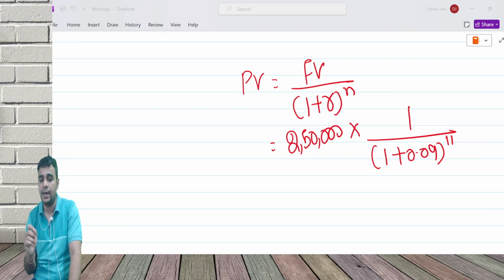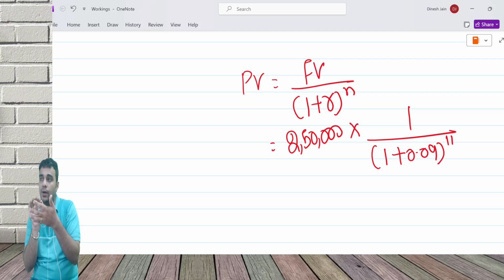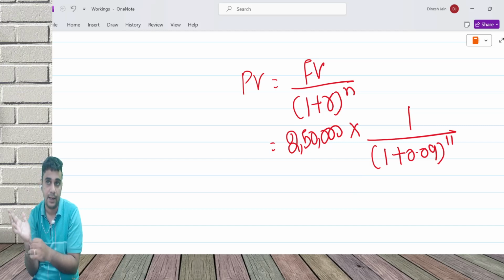Now what you do in the calculator, do what I say: 1 divided by 1.09. Okay, you got a number, put another equal to. So listen, 1 divided by 1.09 equal to is the first year number, second equal to is the second year number, third equal to is the third year number, and so on up to the sixth year number. This approach will not work in a few calculators. The request is very clear: if it's not working in your brand of calculator, you'll have to change the calculator, otherwise it will waste a lot of time in finance.